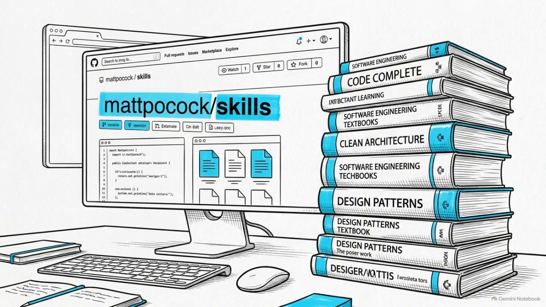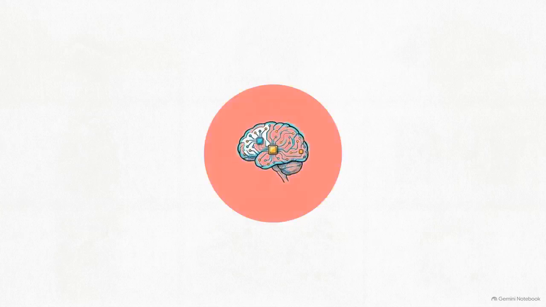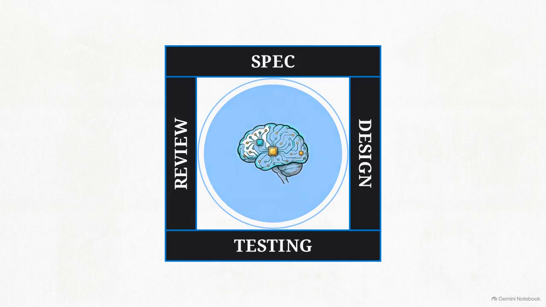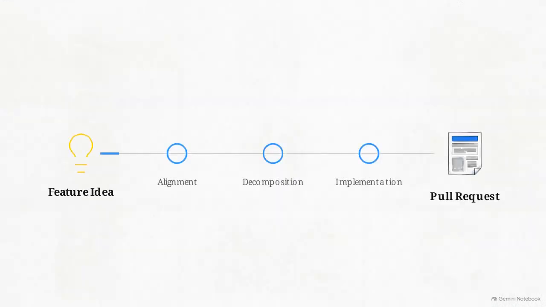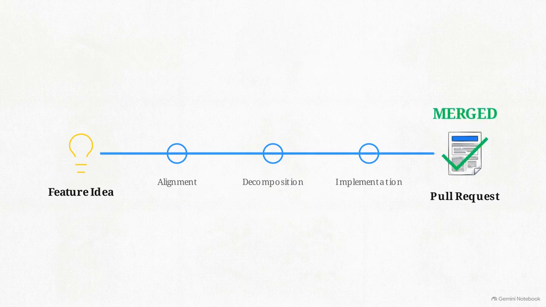To stop this architectural collapse, TypeScript educator Matt Pocock created a repository of specific agent skills. Instead of letting the AI guess how to structure your application, this system forces your large language model to adhere to strict, battle-tested engineering discipline. We are going to install this framework, lock in our local configuration, and take a vague feature idea to a fully tested, committed pull request in under 5 minutes.